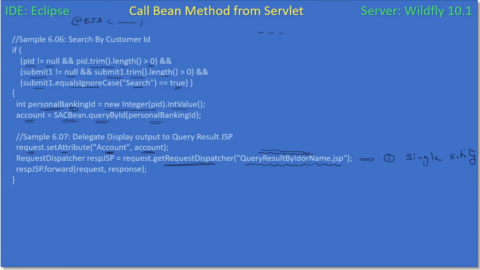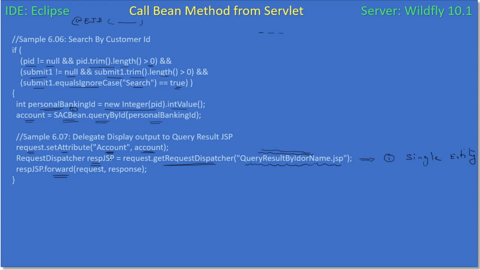Alright, from servlet, after setting this set attribute, we make a call to our request dispatcher, and we will forward the response and request to that JSP file. So these request dispatcher, all those things are already covered in our servlet as well as JSP playlist, and here we need not dig too deep into it.